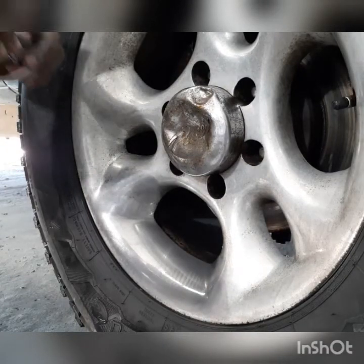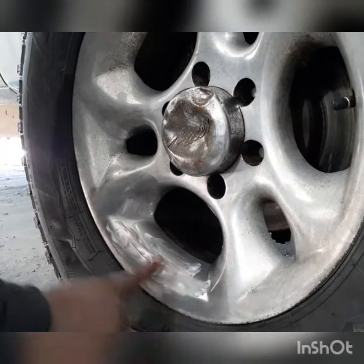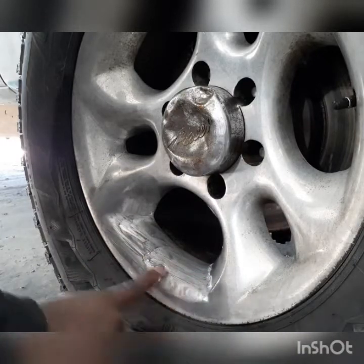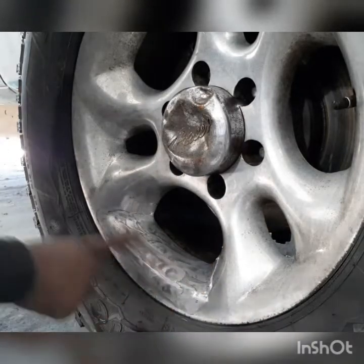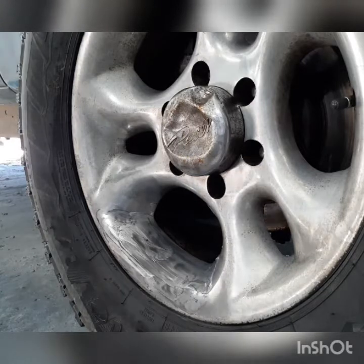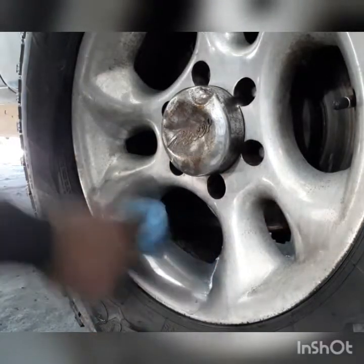Now, I take my finger again. I give me a little bit more, and I rub it in. It'll start turning real black. Rub it in with my finger. But sometimes I just use a wet rag too, though. But I'm just trying to show y'all right quick. Okay. And let me find my, hold on, let me get a dry rag. Okay, where is my dry rag? Okay, here it is. I take my dry rag, and then I just buff it out.